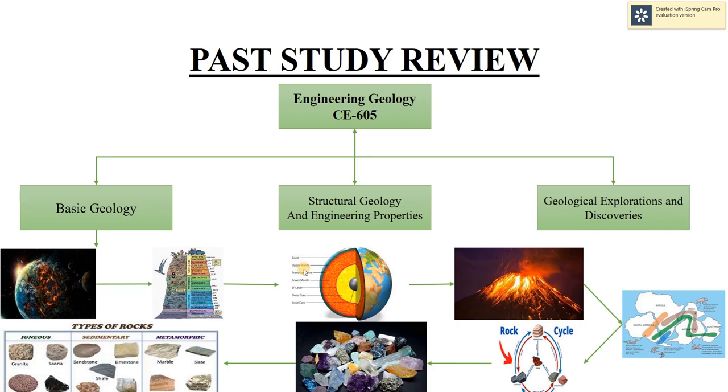Then we went to understand the layers of the earth. We understood the crust, the mantle and their transitions, and then the layers which contain the core and the inner core. So we studied their importance, how these layers are there and what characteristics are there in these layers. We also studied how we came to know about the layers of the earth: the S wave and the P wave. If you remember, I gave you an example.